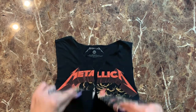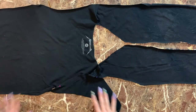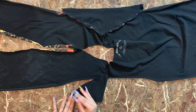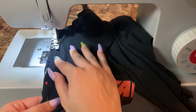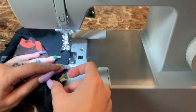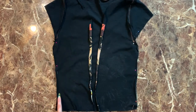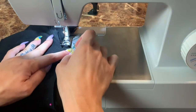Now we're at the point where we can start assembling things, so give yourself a round of applause. With the shirt opened up on the inside, we're going to attach the new sleeves with right sides facing the body. Line the sleeves up with the arm holes and do the same for the other side. And once they're all pinned up, we're going to sew them with zigzag stitches. Then open the shirt up on the wrong side, line up the two side seams, and sew down with zigzag stitches, making sure to close up underneath the arm hole.